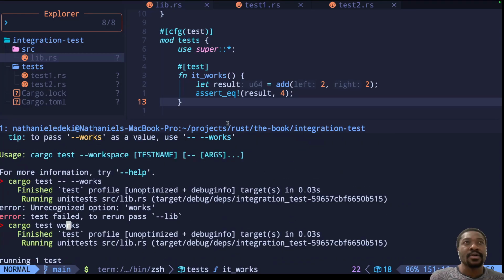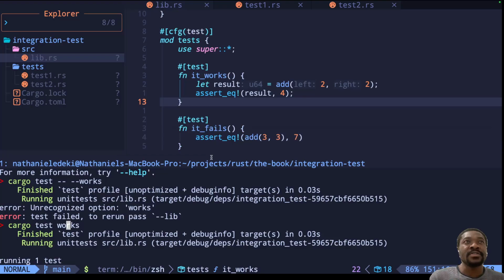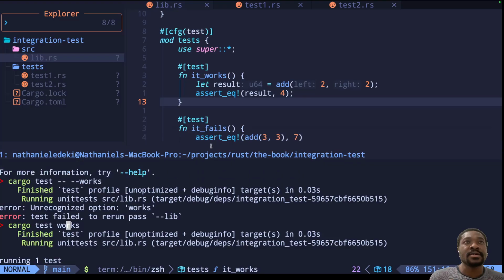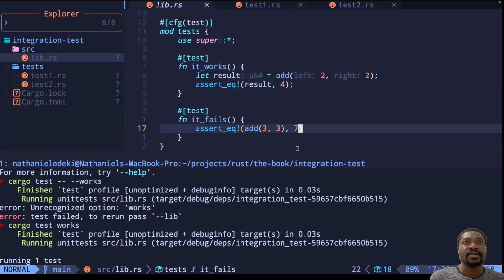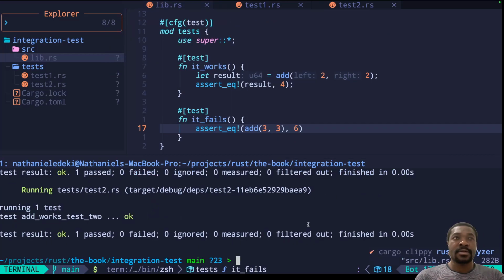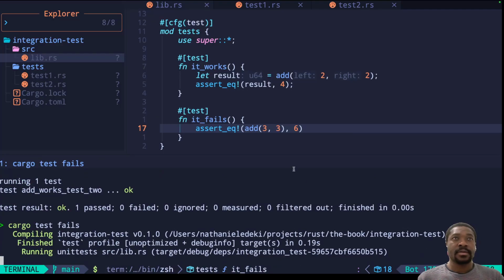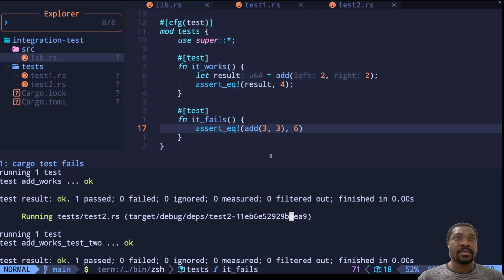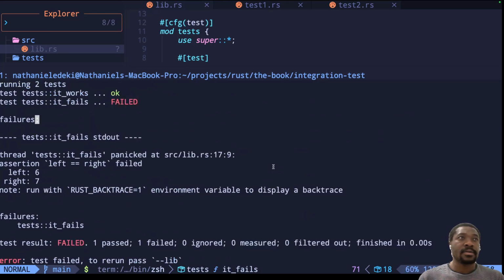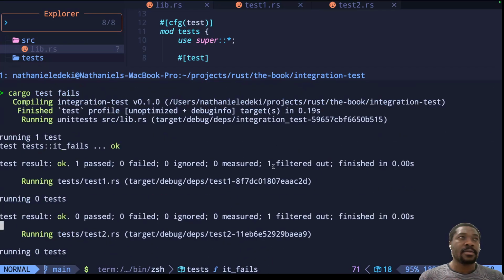So to confirm the filtering, I'm going to change this to 6 and then do cargo test fail.